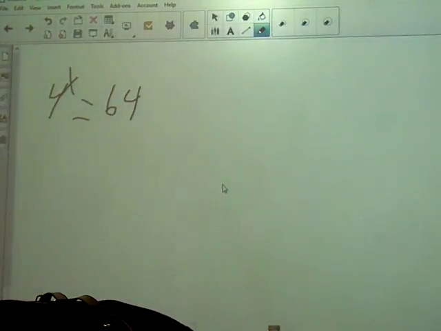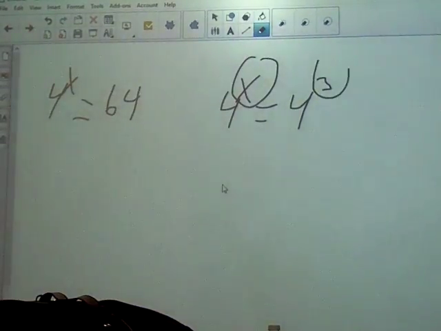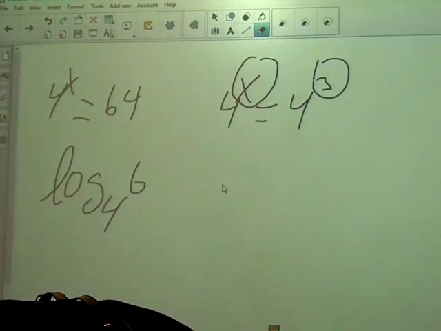All right, anyway, on number 13, this is 2 ways to do this. I'm going to do it both with you. The first way, I can make these have the same base like we've been doing the last week in the bell ringers. I can say 4 to the x is equal to 4 cubed. This 4 times 4 times 4 is 64. Now my 4's are the same, so I already know my answer. That's one way you could do it. Other way is you could rewrite it in log form and use your calculator. Log base 4 of 64 is equal to x, and then you would just type that in your calculator and it'd get you the same answer.